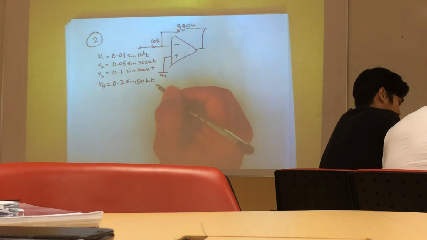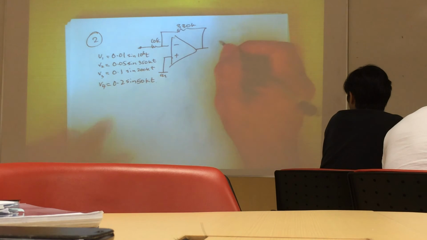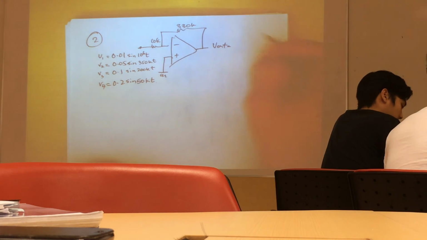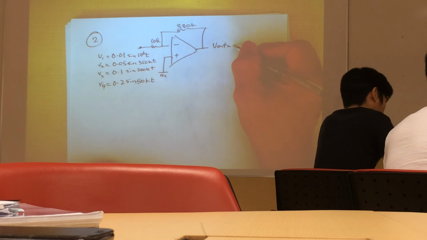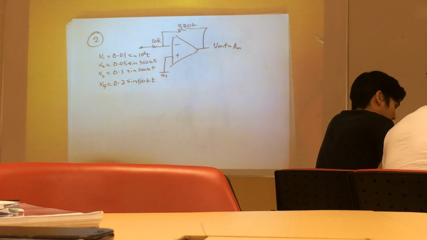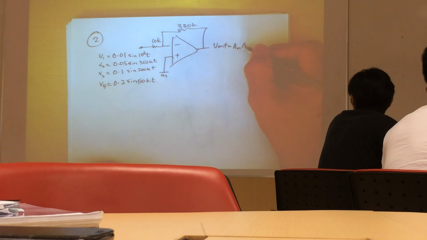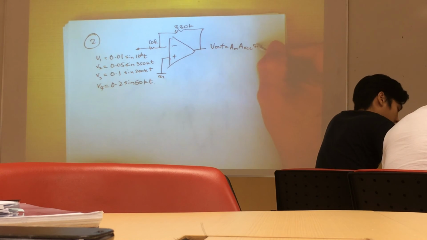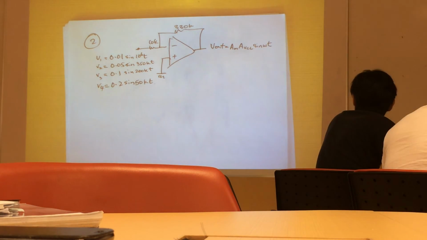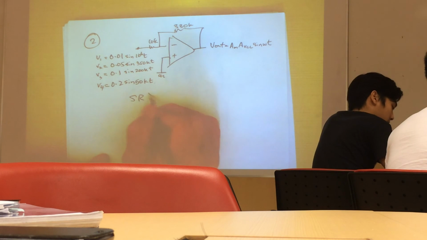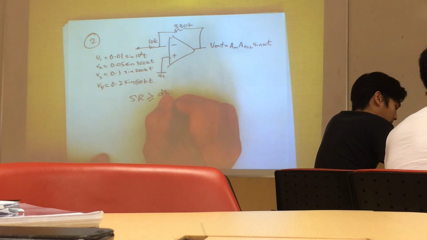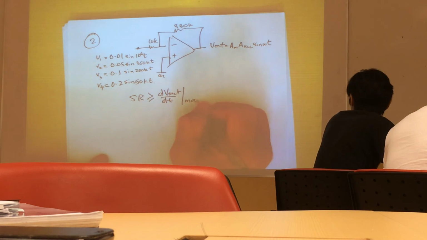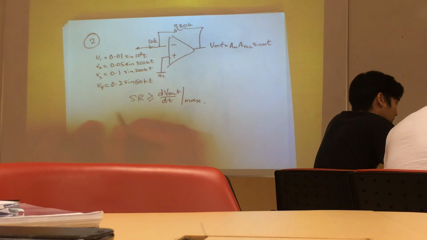So here, this is what we are entering to the amplifier. And the output, we're going to get V out given by the input amplitude, AN, okay, input amplitude, multiplied by the closed loop gain, multiplied by the signal that comes out, sine omega t. So this would be at the output. Alright, so we know that the slew rate must be greater or equal to the maximum rate of change at the output of this signal. So this, we want this to be the maximum. Alright. So if we look at this, what is dV out dt?